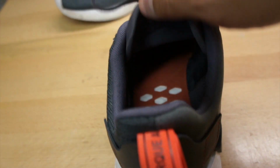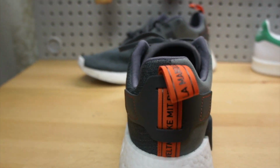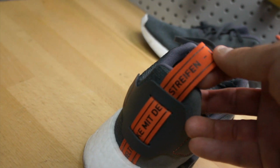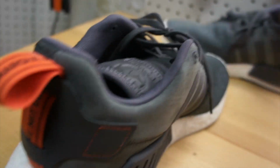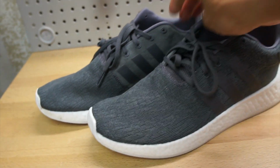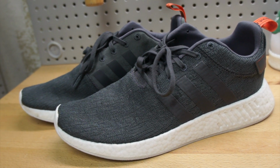The Boost shoes, they don't have any insole at all. That's something you can definitely address in the aftermarket if you want to get a Dr. Scholl's insole or maybe some custom orthotics, depending on your needs. I like this tag here, it says the mark with 3 stripes in all these different languages. Looks like that's German and French and Japanese and English. But yeah, wearing these shoes, I really feel like I'm just wearing socks, as other people have said, and socks on top of some Boost foam, a good amount of it as well.